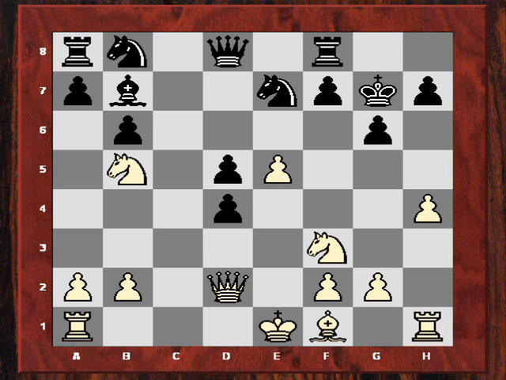And this kind of reminds me of that variation in the French that Timman used to play with bishop d2 in the Winawer, where you play knight b5 to either take on d4 or go to d6. But here d6 has got extra venom to it, because it would be attacking b7 from d6.